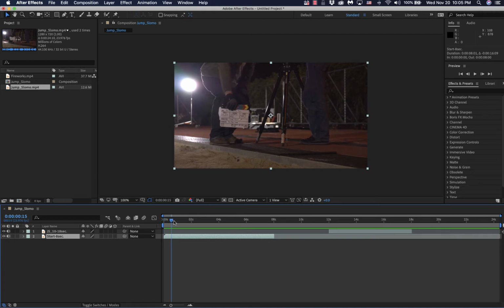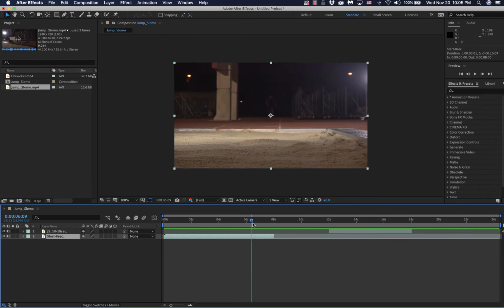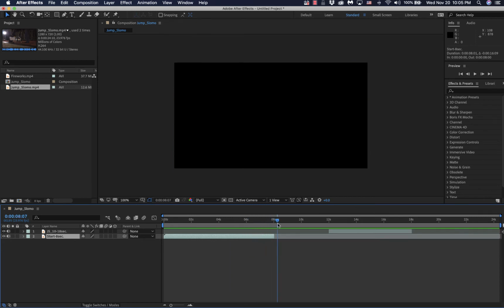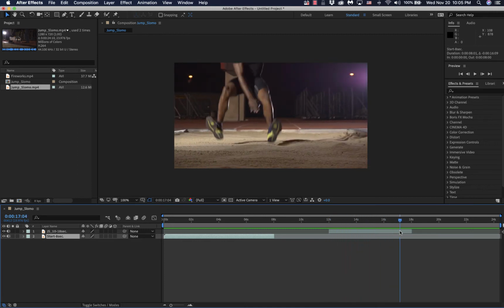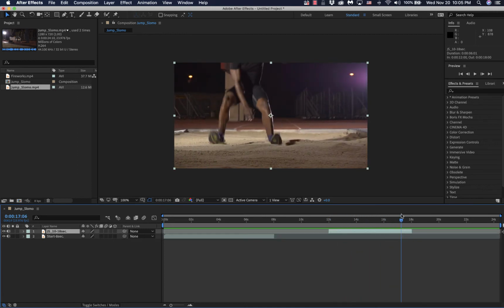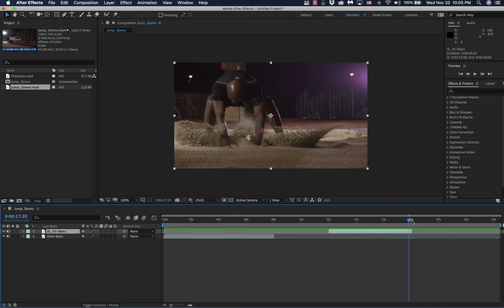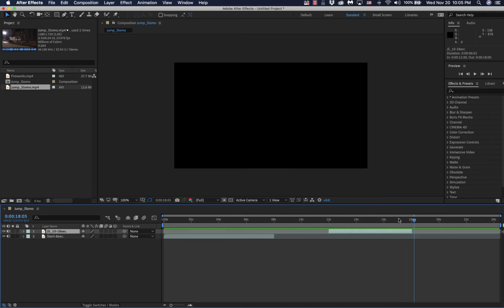So if I scrub through, you see the video at the 8-second mark goes black, pops back on, like so, and back off again. Okay, folks? So that's how you can get around not being able to edit one layer of video.